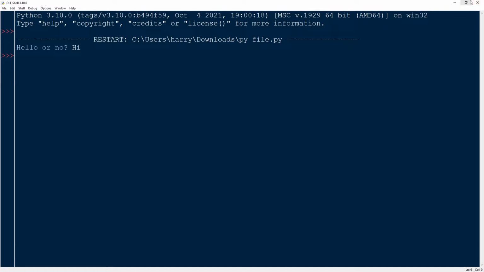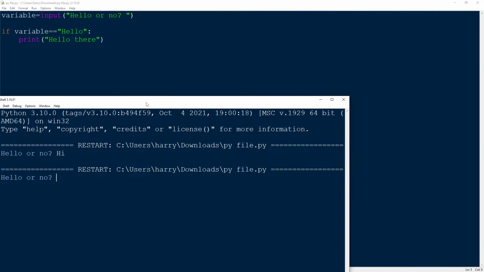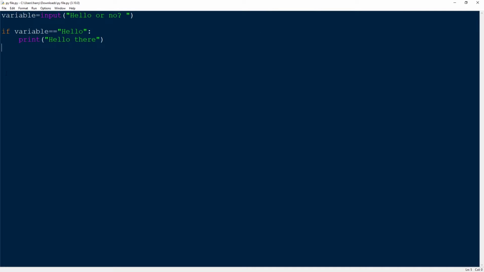We'll do nothing. But if I was to type hello, it would say hello there, because the temporary input that was stored in the name variable was triggered here. If that input, which was hello, was equal to what the previous command was, hello, then it should print hello there.